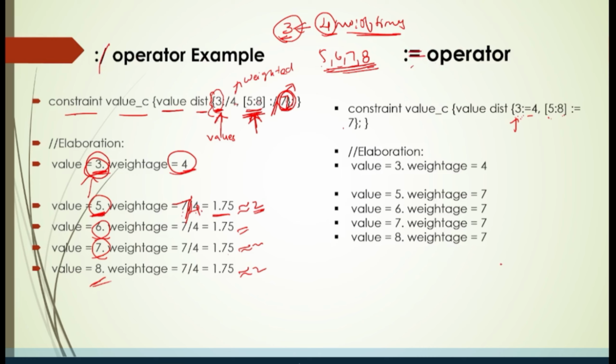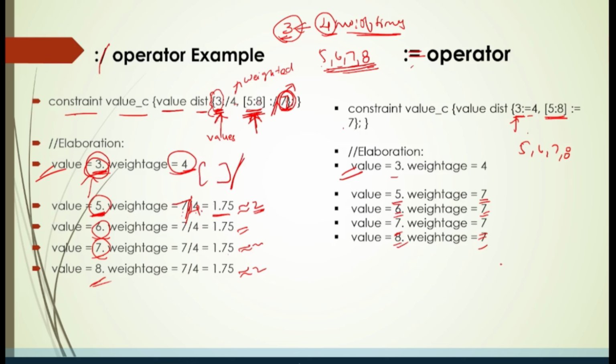When you are using the same distribution with equal to, then just like I told you before, when you are using one single value, there won't be much difference here. If you see here, both are same. But when you are using the range, there won't be any distribution. That means all the 5 6 7 8 values, the probability of their existence in your randomization is for 7 times only. That means there won't be any sharing, because if you are using slash, you will be sharing the distribution within the range.